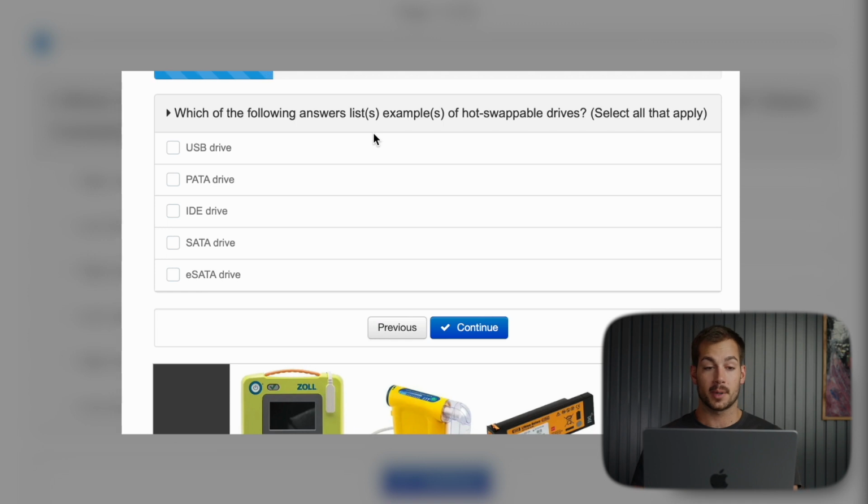Okay, now for this question, our correct answers are going to be USB drive, SATA, and eSATA drives. Now to understand why we picked these answers, hot swappable drives actually refers to the ability of swapping these drives out in a system without powering it off or disconnecting all sorts of peripherals. So hot swappable USB drive, pretty simple here. Now the SATA and eSATA drives are later form factors that have less limitations than the PATA drives, and these are in fact hot swappable drives as well. So USB and the SATA drives, both of them are going to be the correct answers.